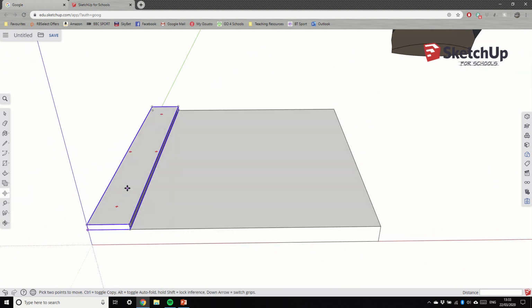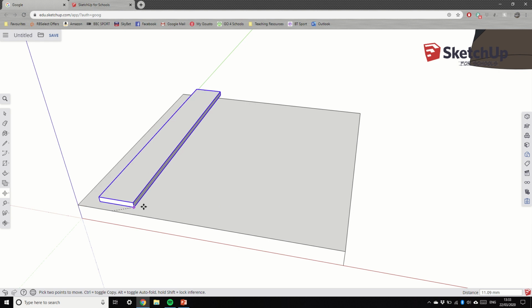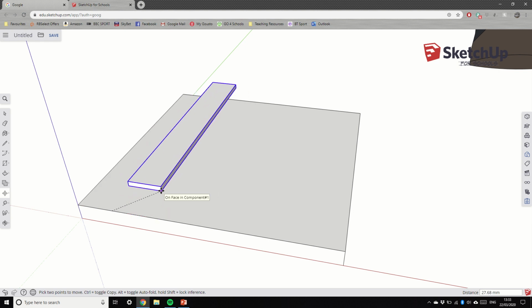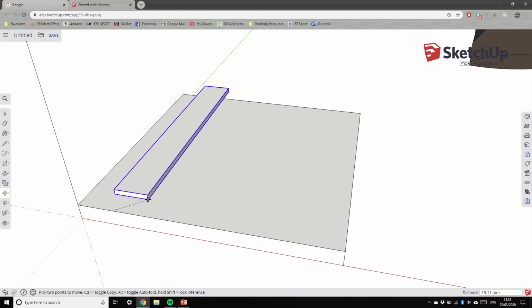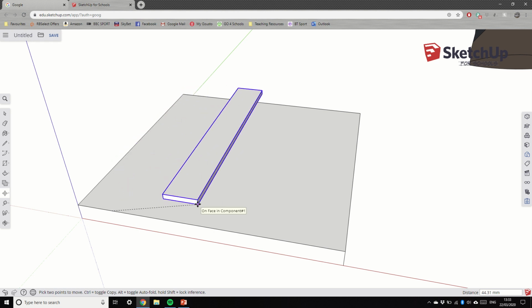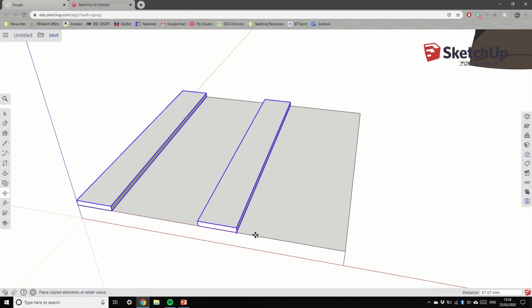Now what we want to do is use the Move tool, but it will create a second version. So I'm going to pick this bottom corner here, because I want it to line up with the bottom corner there. And what I'm going to do is go to move it, but during the move, so when you move you only click once, you never click and hold, remember, on that left mouse button. I'm going to press the Control button on my keyboard.